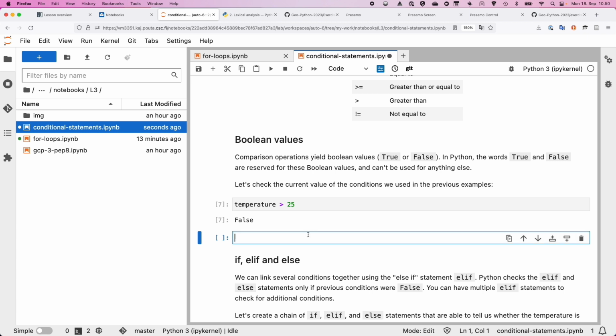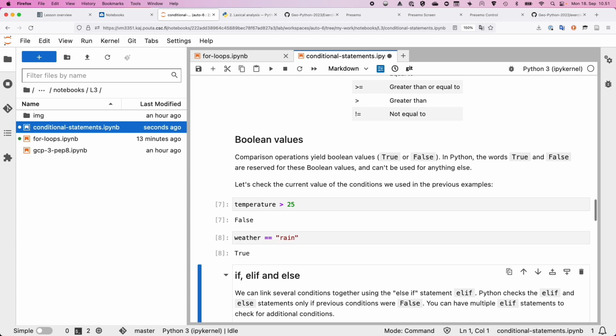And if we check whether weather equals rain, it is giving us a true value. So this is basically what you're getting when you're using these operators and if statements, and if it is true or false, it will do a certain number of actions for you.